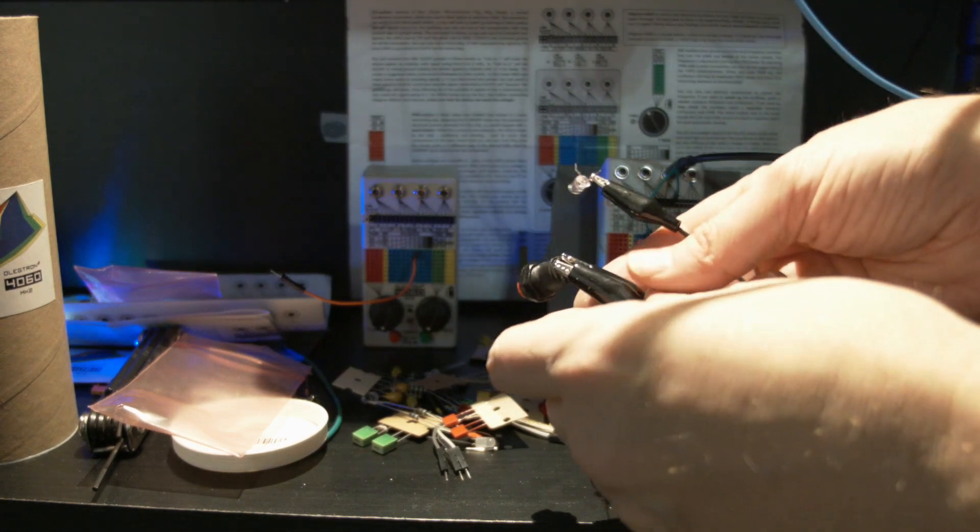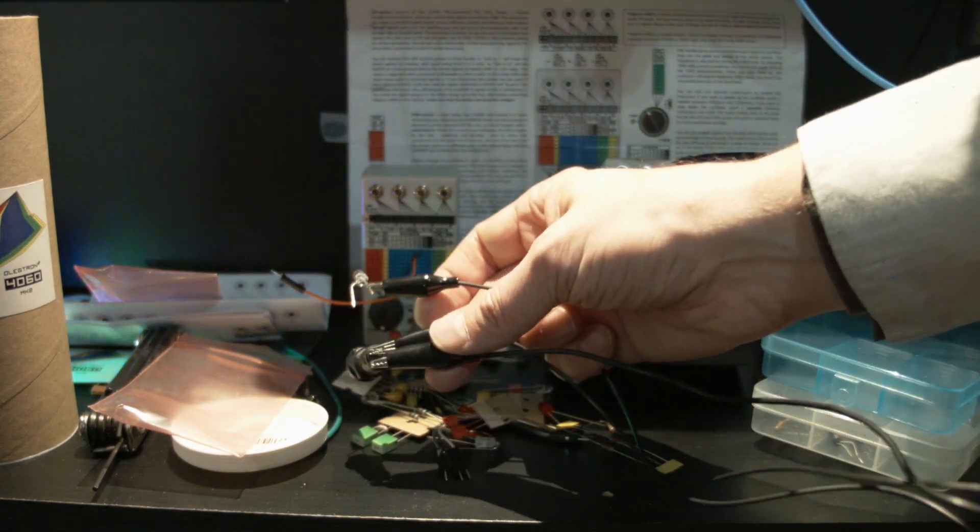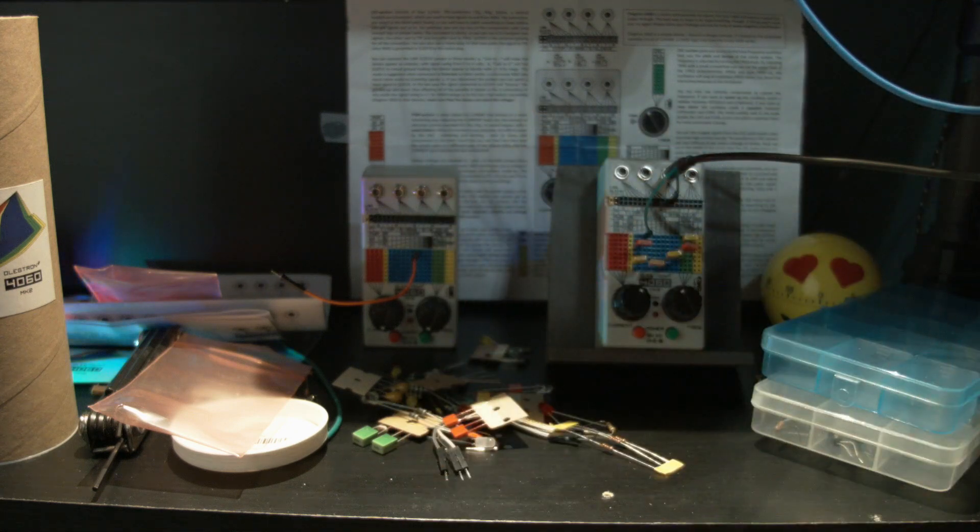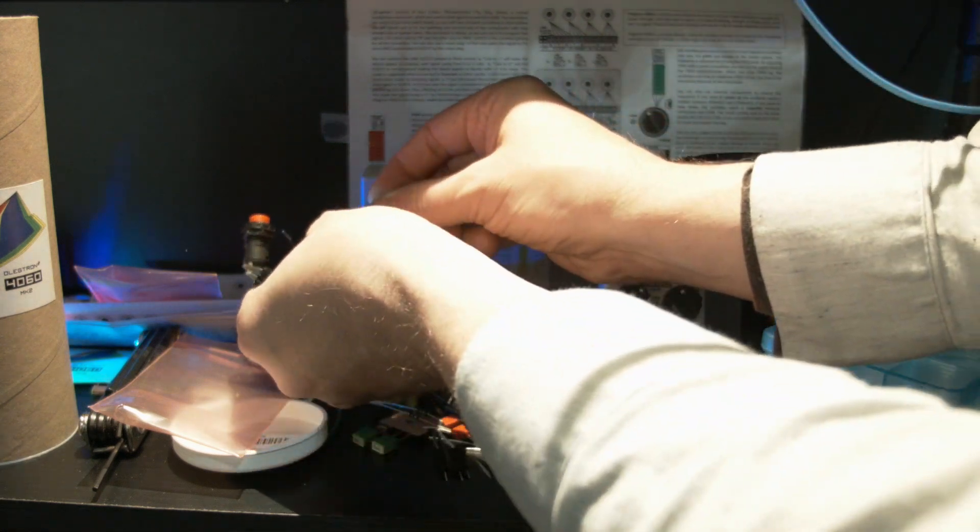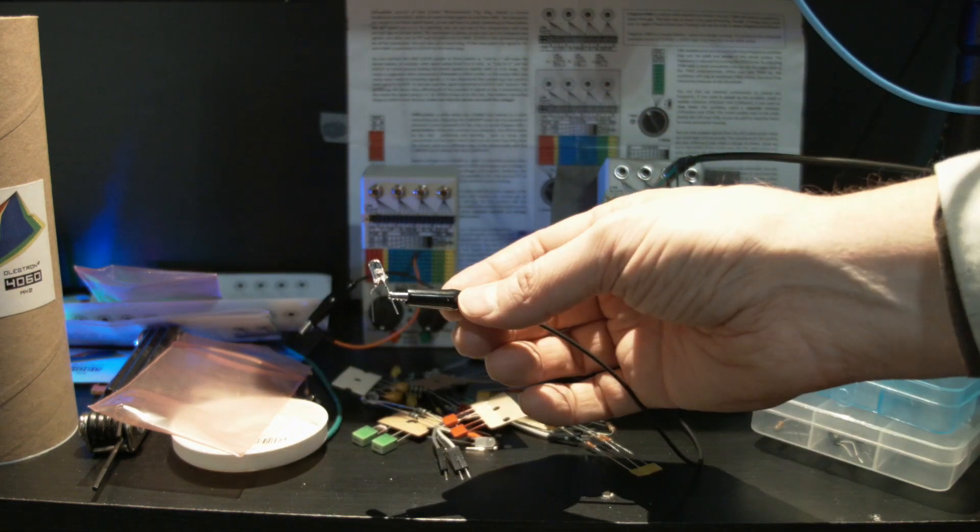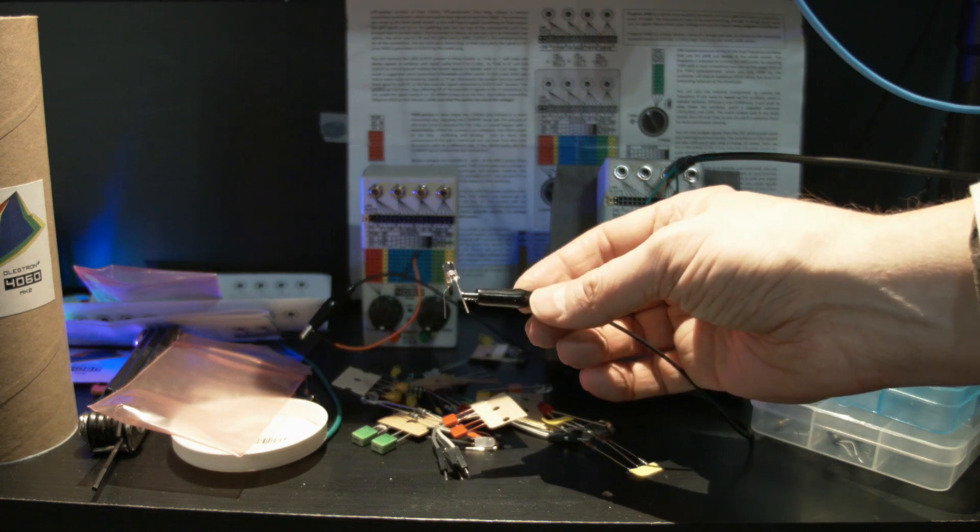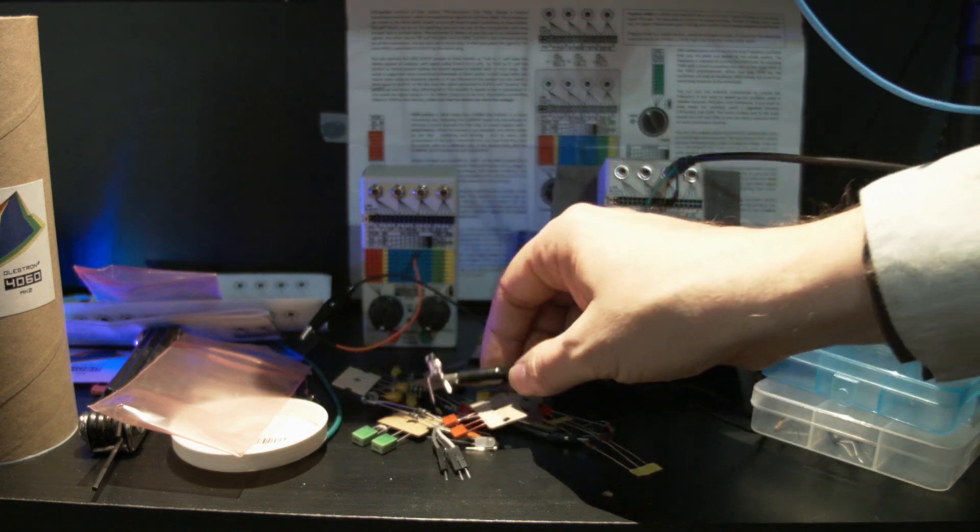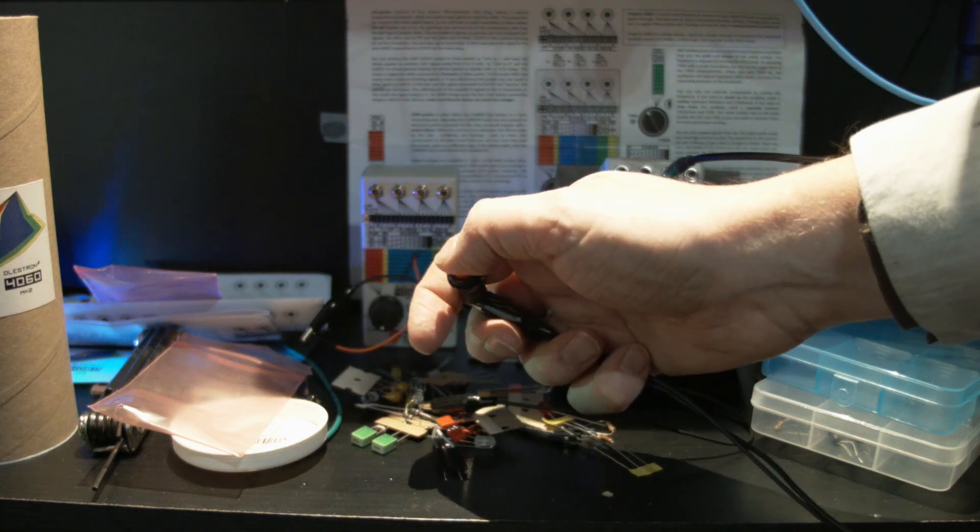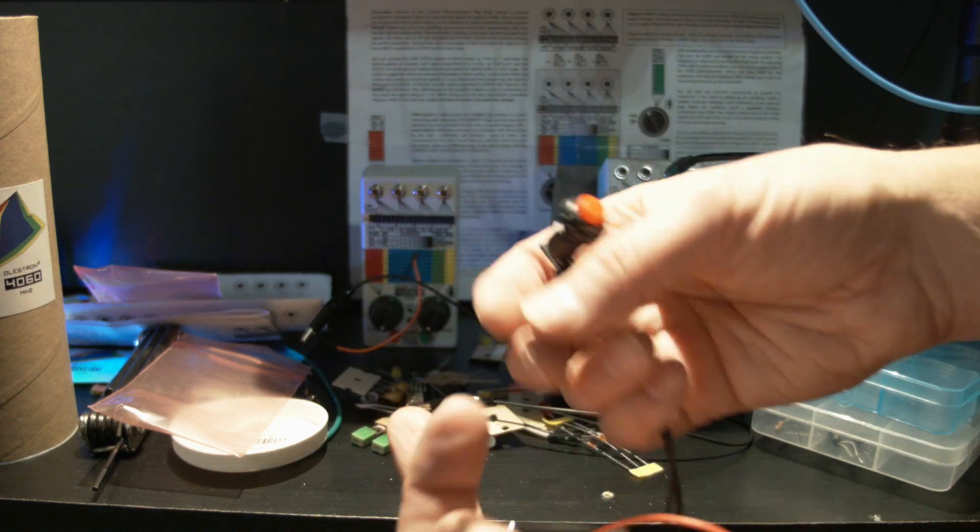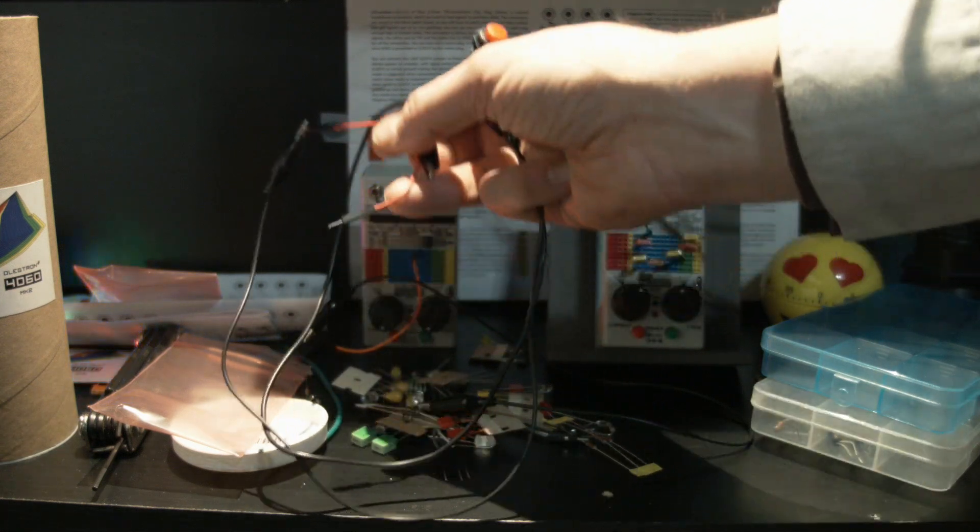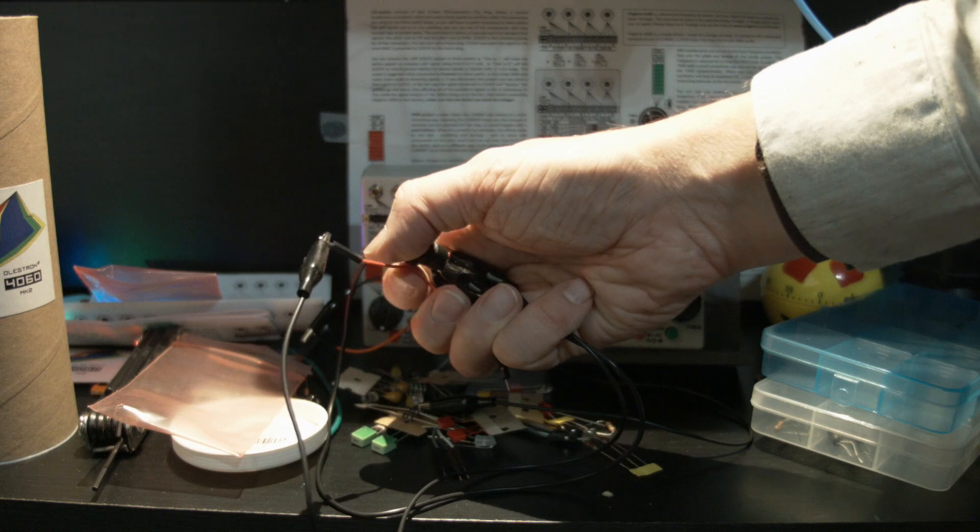Now, one thing you could do, actually, is you could use some alligator cables as part of this setup. So I could, if I wanted, take a patch point and just clip that to that. And I could use this, if I wanted, in an external sense to the 4060. I could get a switch, for example, an on-off switch. And essentially, I could just patch that to one of those breadboard cables and patch it into the Oletron and I could do some glitch stuff if I wanted.